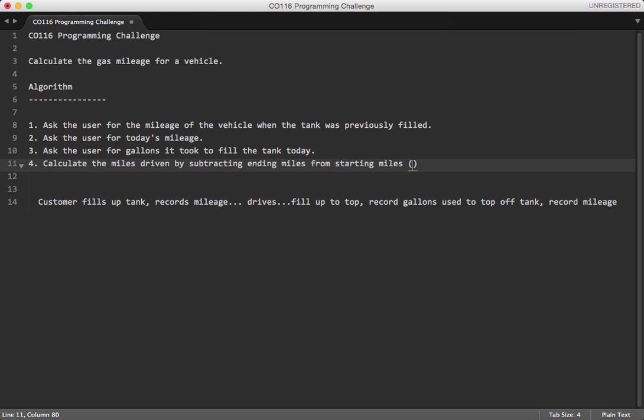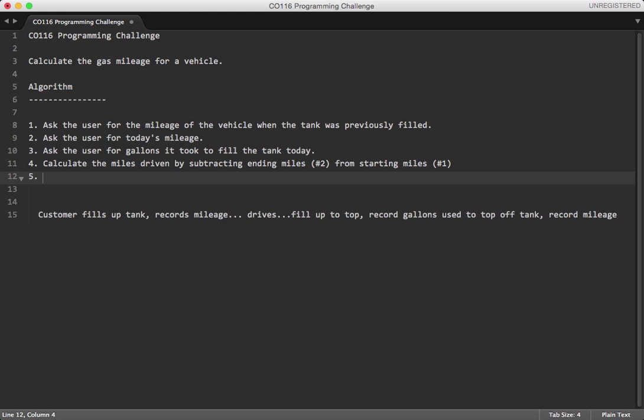And I guess we could put in parentheses just to indicate the ending miles would be step 2, starting miles would be step 1. Step 5: calculate the mileage by dividing the miles driven by the gallons used.